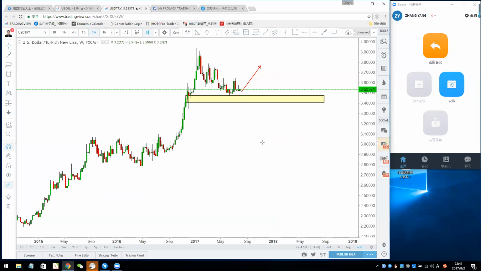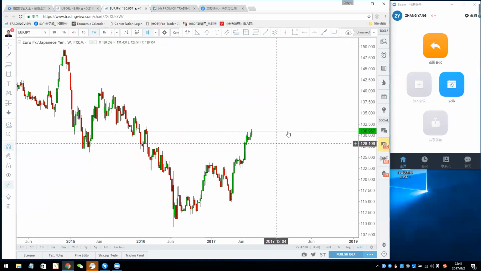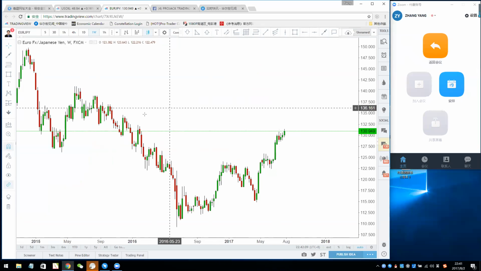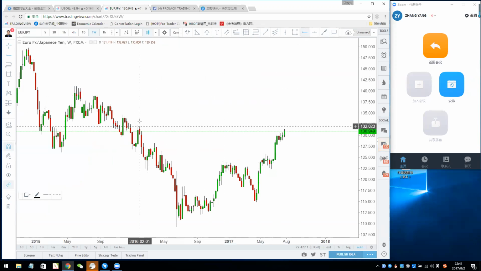Yes, SPX 500 looks like head and shoulders, right? Yeah, correct. Okay, let's talk about the Euro Yen and the Sterling Yen. Euro Yen breaks a new high today. However, it's facing a lot of resistance here.